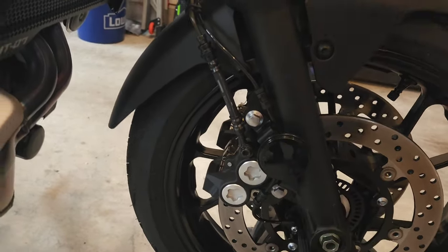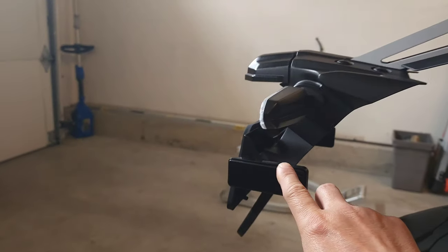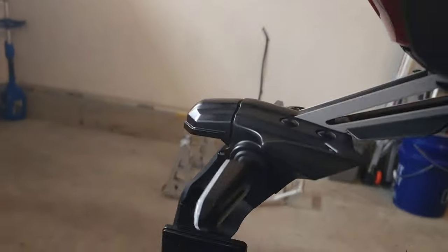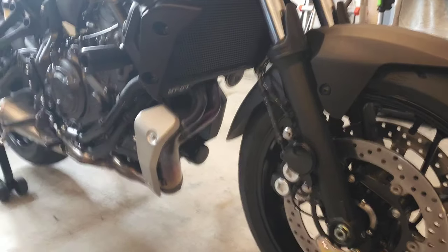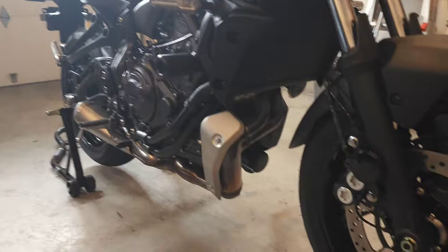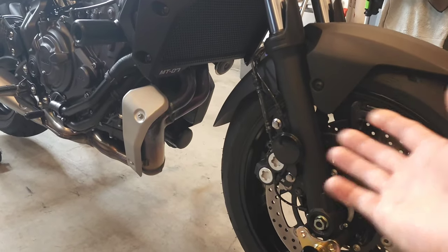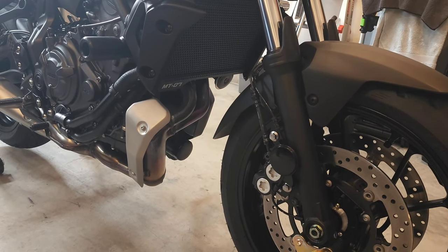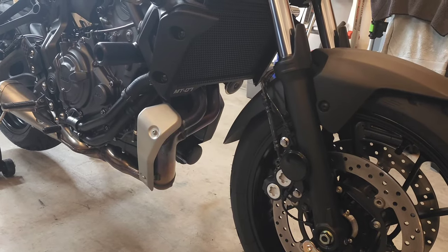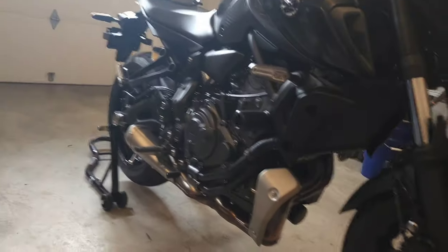I had three rectangle reflectors in the back and three more on the sides. I took those off, got really cheap gloss black spray paint from Lowe's for about two dollars, put them in a box, and sprayed about five to six coats every five minutes. Make sure you clean them real good and take them off first. I did gloss black because it's a reflector. Instead of having orange and red, it looks really sleek.